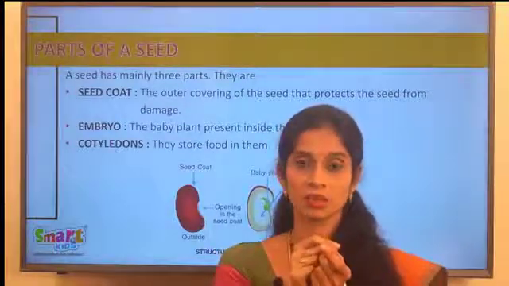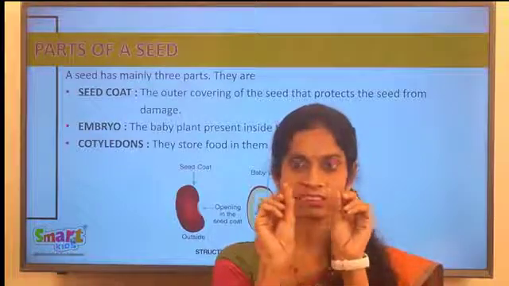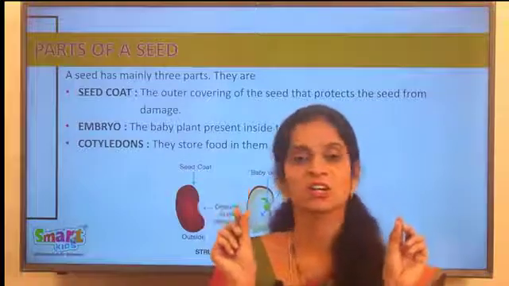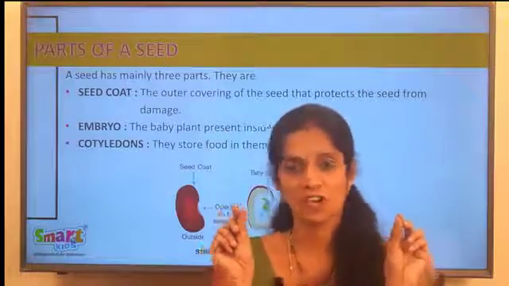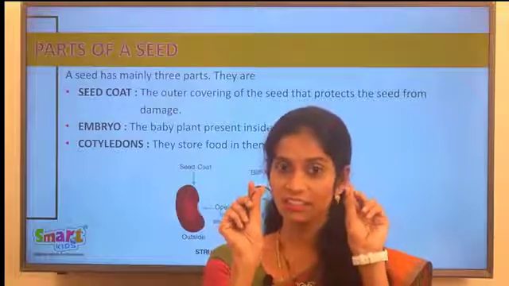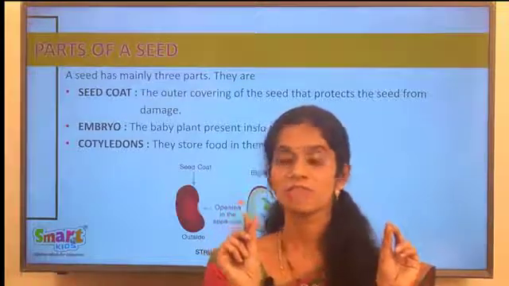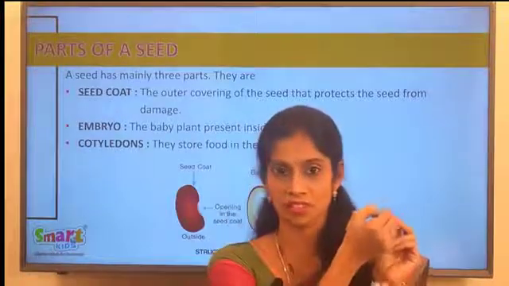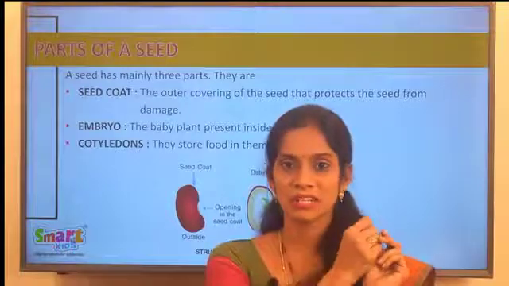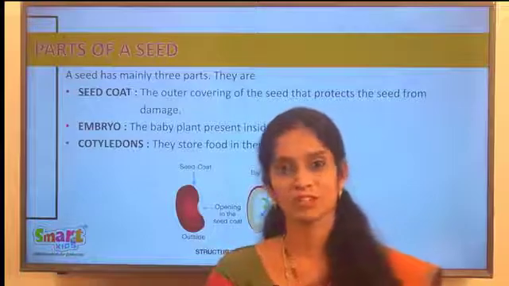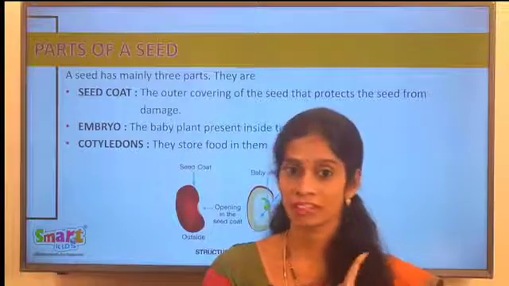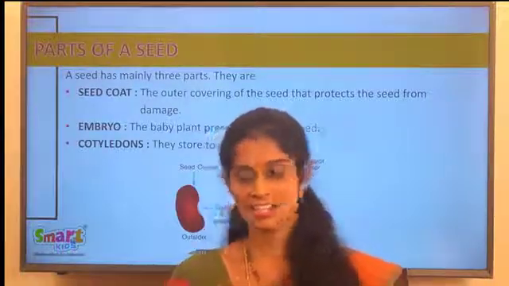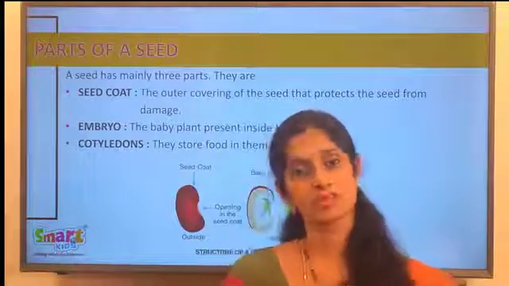After removing the seed coat, if you break the seed, it will come into two parts. These two are called cotyledons. What are those? Cotyledons. Those cotyledons are what we eat. If you observe carefully inside the cotyledon, you will see a small structure. That is called the embryo. What is that? Embryo. Today, don't forget it. Just observe carefully. Up to now we discussed the parts of a seed.